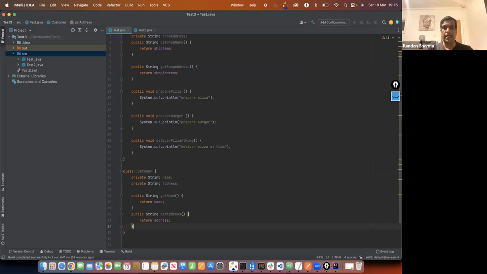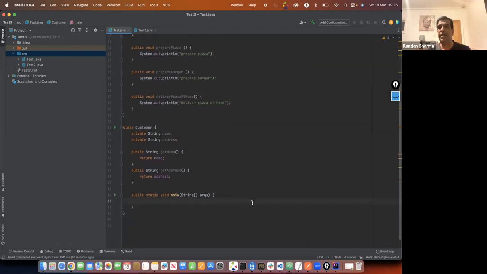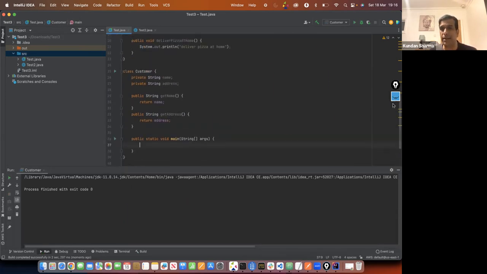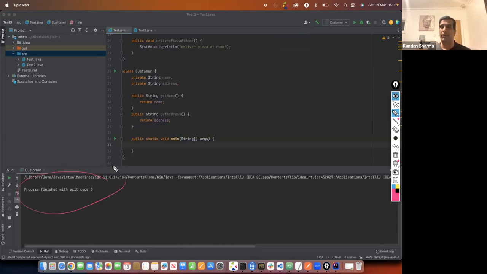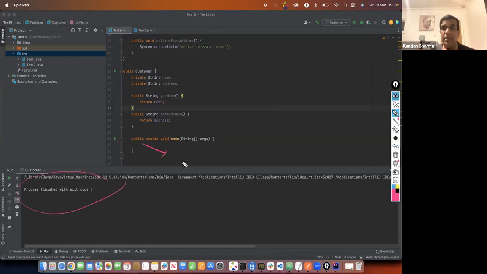I'm just going to add this here and I'll use the shortcut PSVM. This is not a Java word, this is IntelliJ specific, so don't go by PSVM in the interview. PSVM is just an IntelliJ shortcut. Now I have written this, so this is the starting point. If I execute this program, it will start looking for the main method inside the Customer class. But you can see that my output is empty. Sometimes students ask that they have written the main method but nothing is happening. The answer is whatever you write inside the main method will be executed. Did we write anything inside the main method? The answer is no, it is empty. Therefore, you see no output.